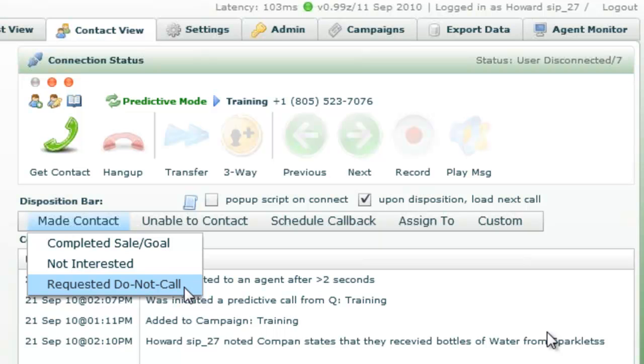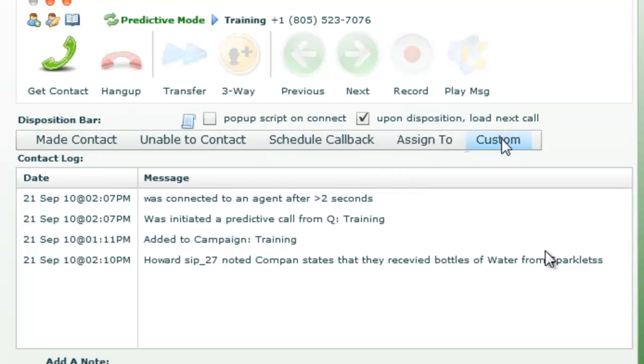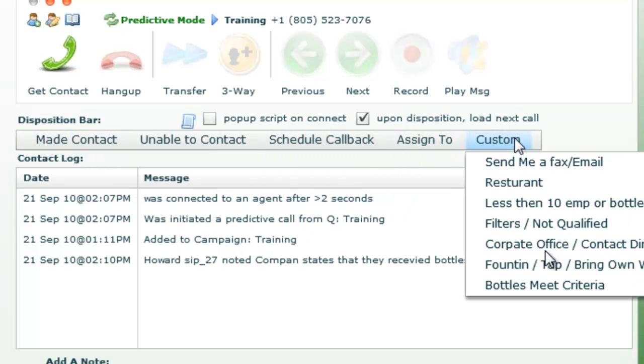I caution you with using this selection here because there are times when it could be your approach is what put people off. However, I am not in business to pester or annoy companies. So if your feeling is they definitely do not want to be called again, then put them on our do not call list. But like I said, make sure it wasn't your approach, because if it was your approach, the next appointment setter may have been able to set an appointment with that company, had they positioned their script differently.